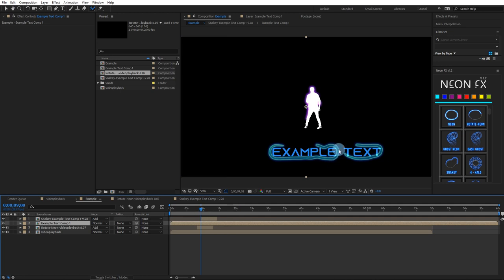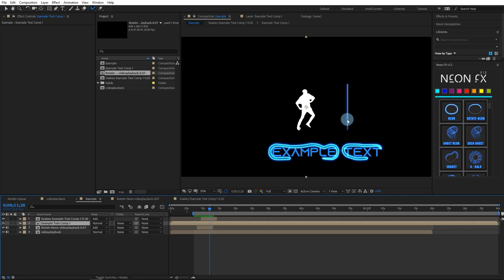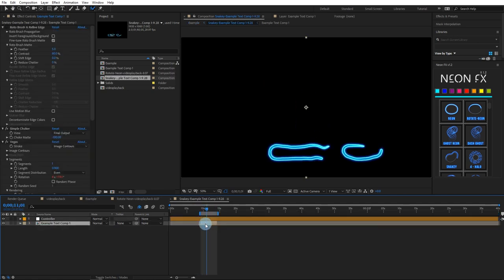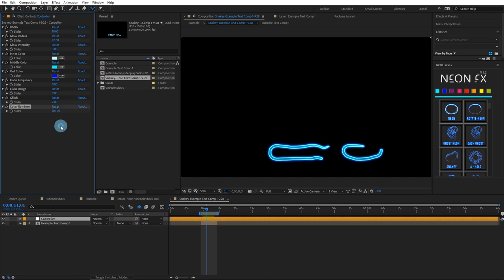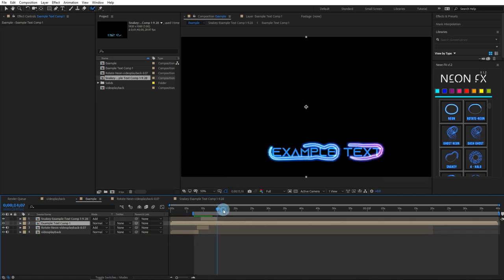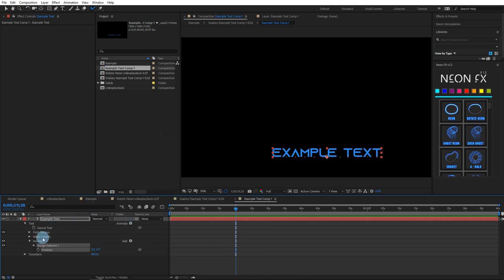As you can see, it appears here. When you use the roto brush effect, you have to ensure that you render every frame of your footage. This line here appears because your roto brush doesn't work on all of your frames and you have to render each frame. I change the color random and of course I will add a little bit of glitch on it. And you can animate the text and this effect will be applied on the animated text. It will work on it and there is not any problem.